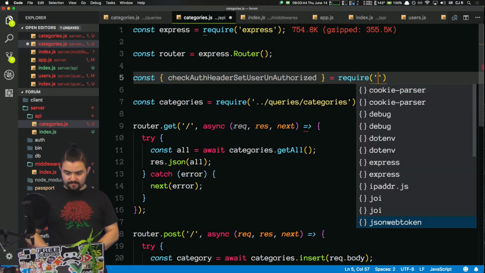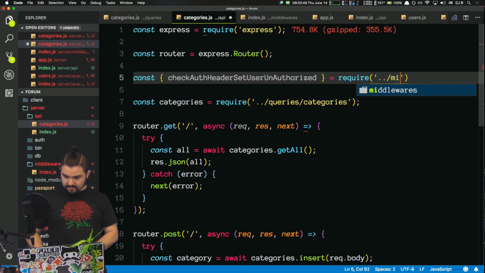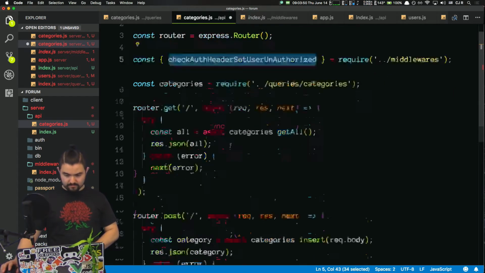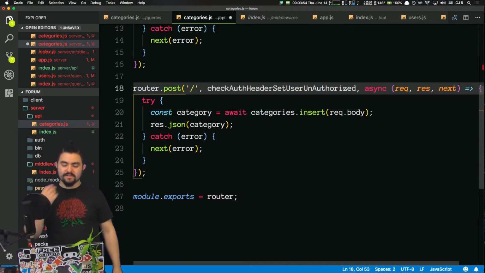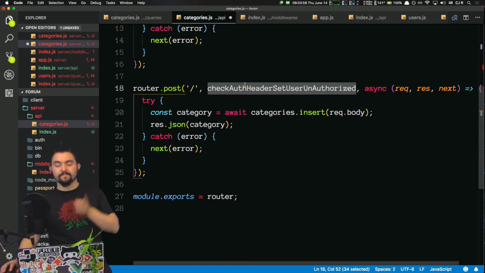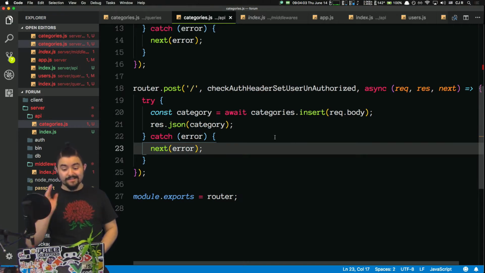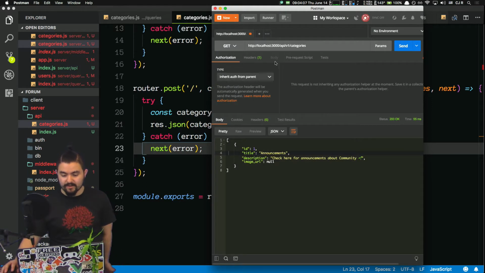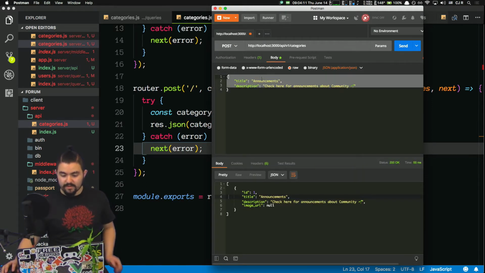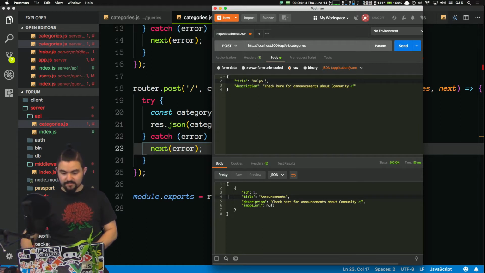And that's going to come from the middlewares. And so we'll set unauthorized here. So the way middleware works in Express is if you throw that middleware there, if the user is attempting to create a category and they're not logged in, it's just going to respond with 401 unauthorized. So now that we've added that, if I go back to Postman and try to create another category, let's do a post request against categories. Our body will be like the help channel.